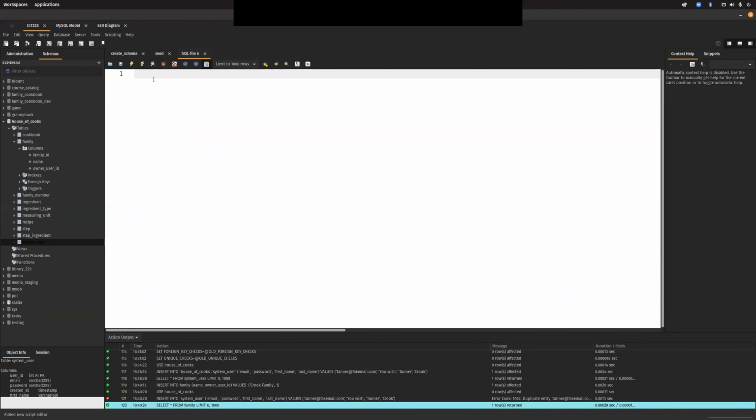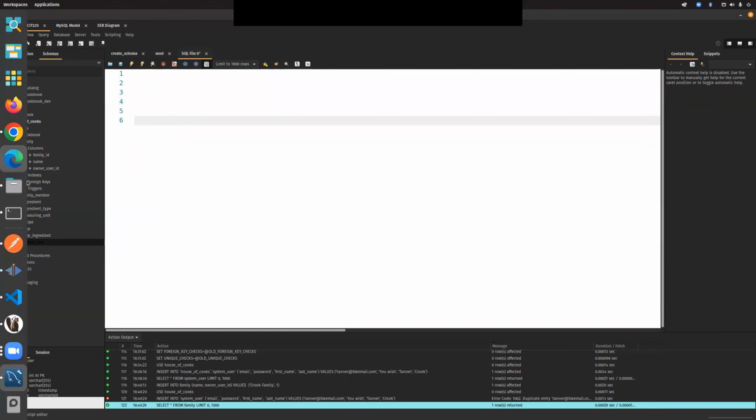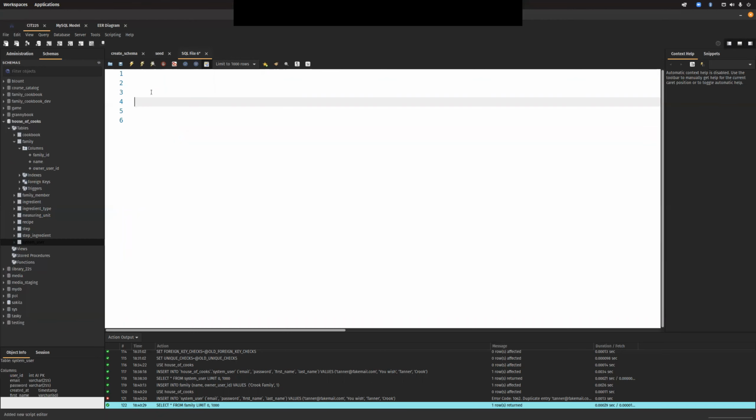And what we're going to do, well, actually, let's do this. We're going to call this rebuild.sql. And what this rebuild.sql is going to do is actually call these other 2 files to work.